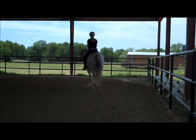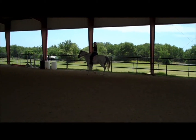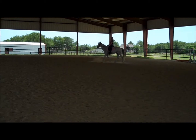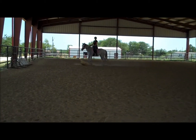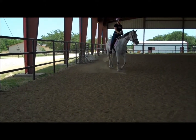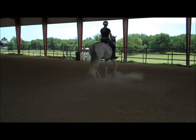Good. Shorten your range just a little bit. So as she's offering you, let's do a big circle in the middle there. As she's offering more forward and you're getting a rounder frame, you're going to find that you can and need to bend more, left leg, more bend. You're going to have to shorten your range just a half inch because her nose is now closer to her body. Okay? So she's a little braced, meaning her frame isn't as good.